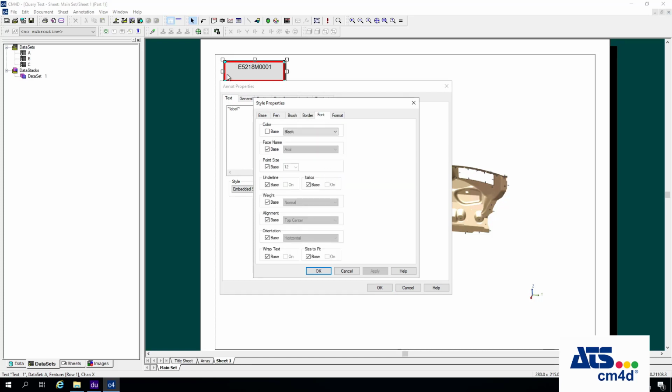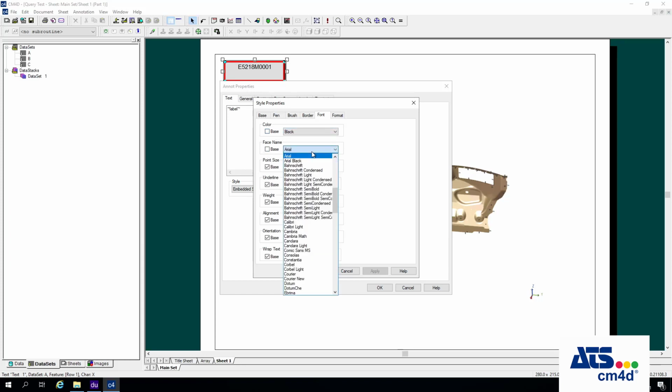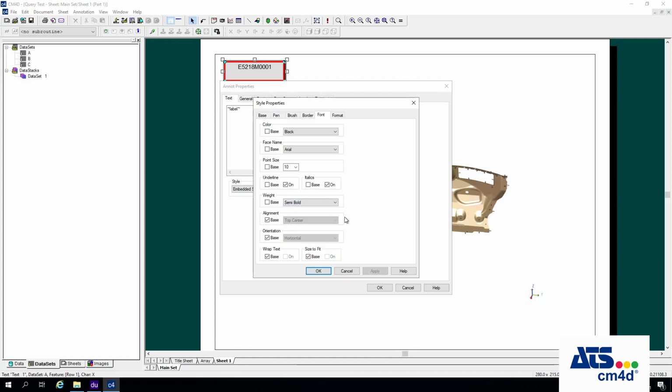Font is how we can change the styling of the text itself. Of course, you can change the color of the font type, the font size, whether it's underlined or italics, the weight, whether it's very thin, normal, or bold, and then the alignment of the text in the object.